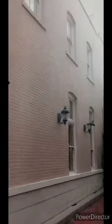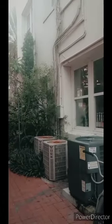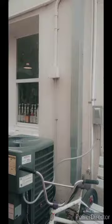So yeah, I can't wait to see what they look like now, because obviously there were times when they went kind of downhill, but I say they're a lot better now. And this is the building in the front. This is the side of the alley, and the coffee shop is here, and then there's apartments up there. And the beautiful garden here that I showed you guys last night. I showed you the night view.